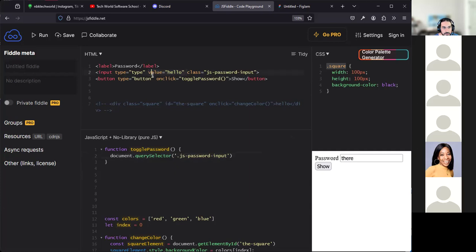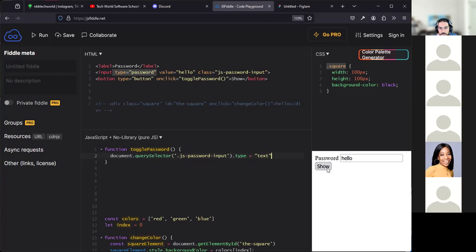In any case, I'm going to revert that and revert my type to password here. Let's try, what happens? Do you think type would do anything? Let's try. Oh, so actually you can do that. You can say dot type to be able to change the attribute type of the input. And then the right-hand side is always the new value. So we can click show there. If I click run in the top left, it will reset. So I can click show again to show you. There you go.